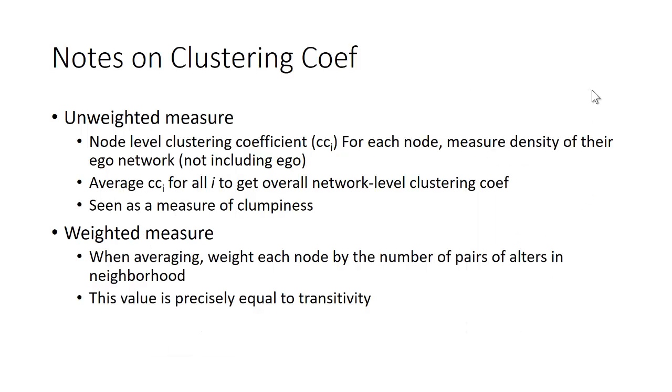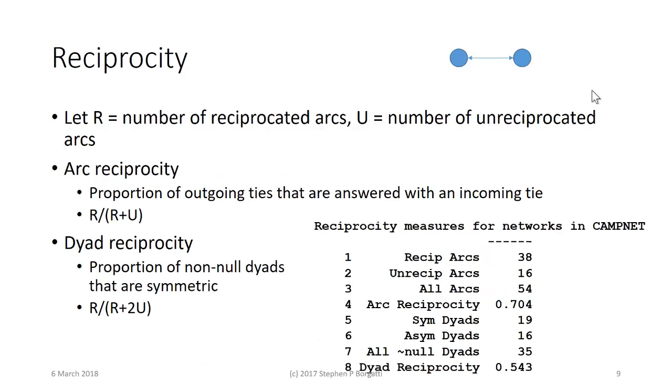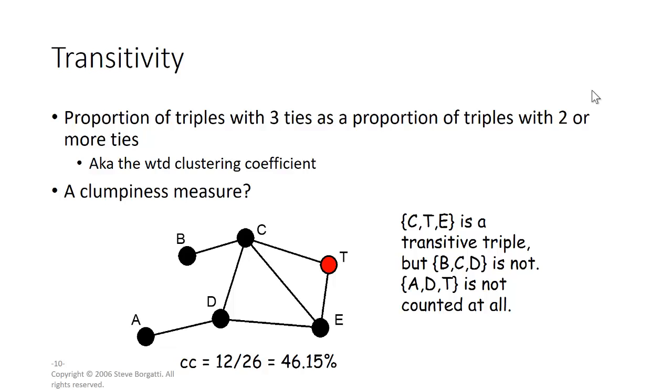And as long as you stick to one measure, everything's fine. You don't have to choose, you can choose either one. Just stick to it. And there's actually a little, if you run this in UCINet, it points you to a web page that discusses the ins and outs of it. So, reciprocity. Then there's transitivity. And transitivity has featured very largely in network analysis in the recent past, thanks to Granovetter and then Burt.